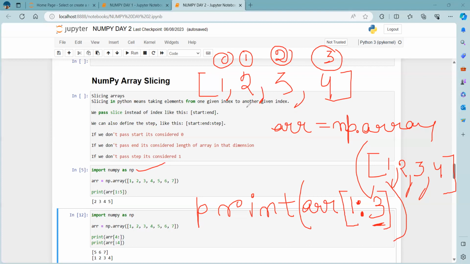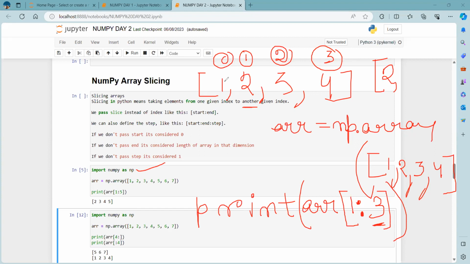So the starting index will be 1, meaning the value printed should be 2. Then what will it give us, up to which portion? 3 means you can see 3 will be the positioning value.